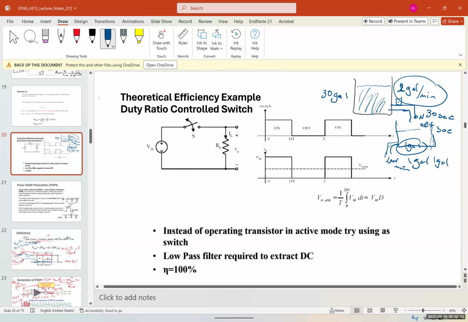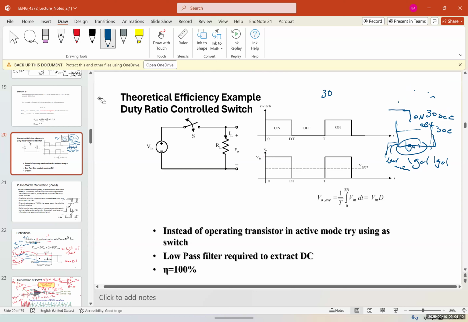This requires a control system to be able to have control over the valve. But technically, you're not wasting any water. When you're not wasting any water, your efficiency goes up to 100%. In the previous case, you let the water run, the water is going to waste. And if it's half the time between going and coming back, you're wasting half of the water, so efficiency is going to be 50%. And the higher that gets, it's getting worse.